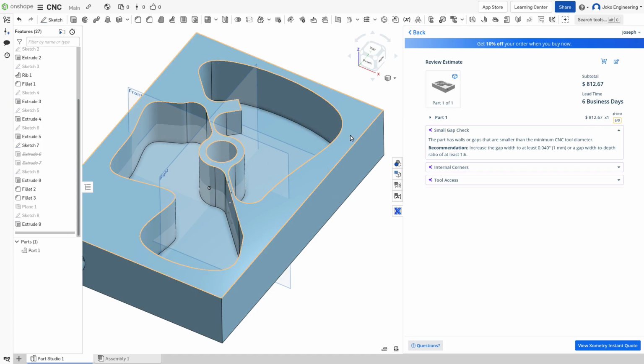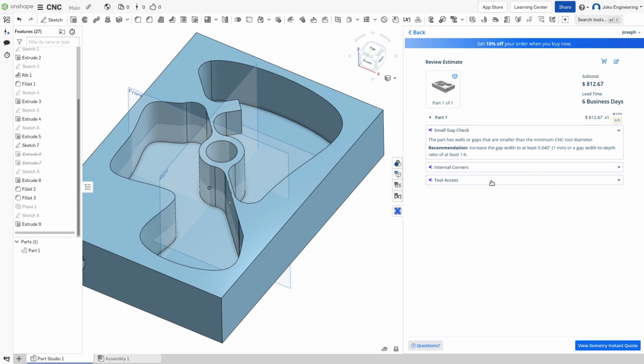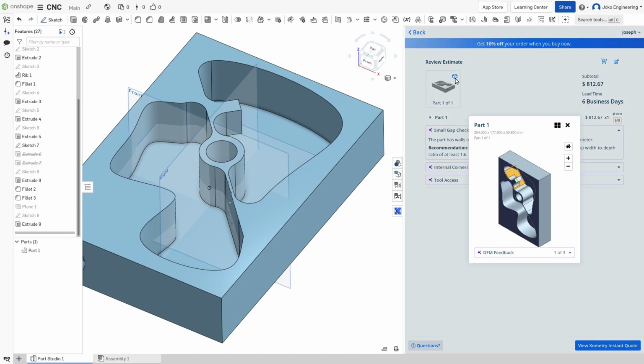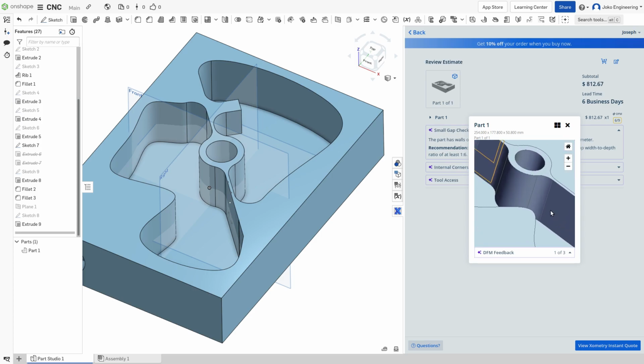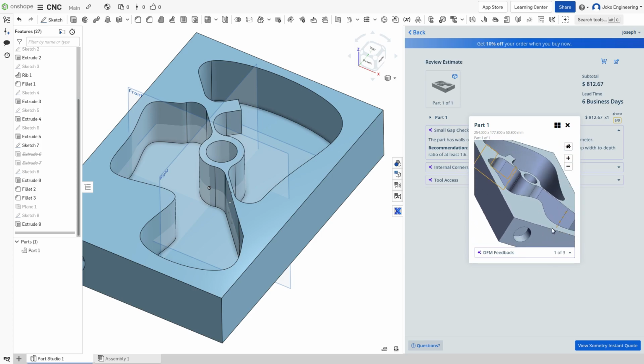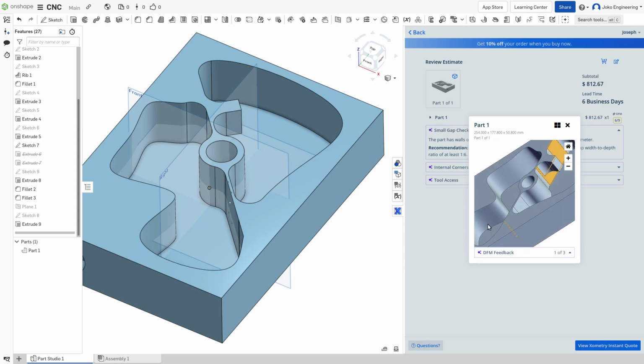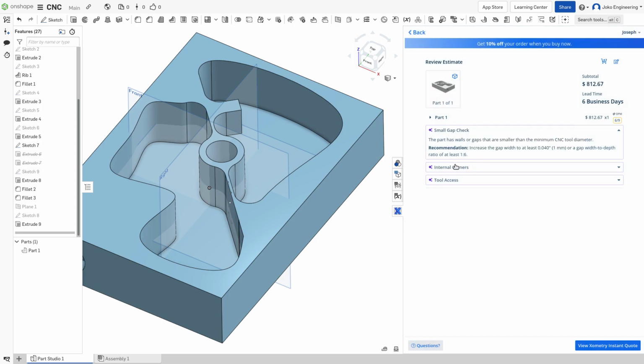and where do I look? Well, Xometry has a really cool tool. We open it up, and it highlights faces where you have small gaps, right? So we have a gap here and a gap here. Now I think that this one is the small gap, and this one is coming up as a small gap because you can tell I've got a little ridge that I can't put tools under. So I've got those small gaps with highlighted faces.